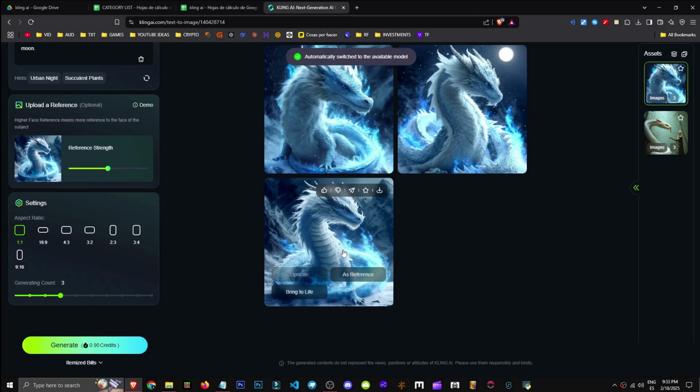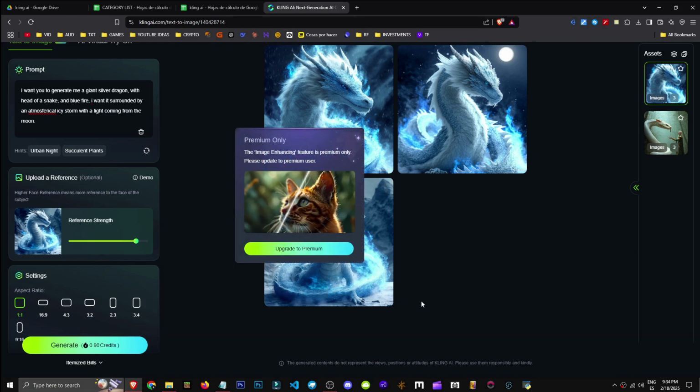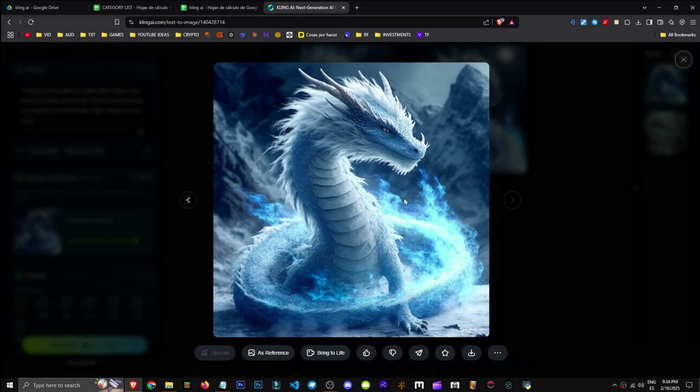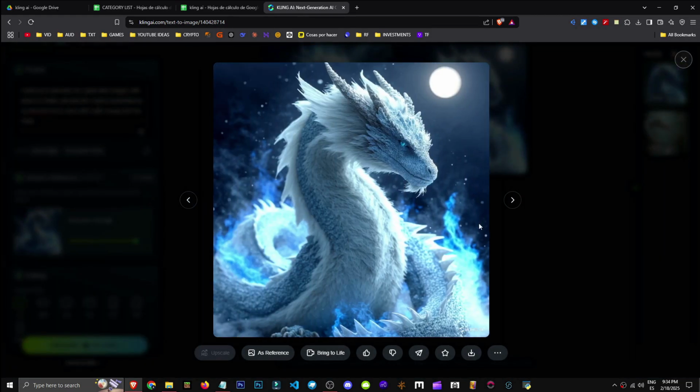This is how AI will use our reference image. See, it's taken it as a reference, and I can adjust how much we want to use. We can even bring it to life, potentially animating this dragon breathing fire. I didn't nail the fire breathing part, but it did create a fiery aura. It's not coming from the mouth, as I didn't specify that. I asked for blue fire, and that's what it gave me. And that's how it generated this image for me.